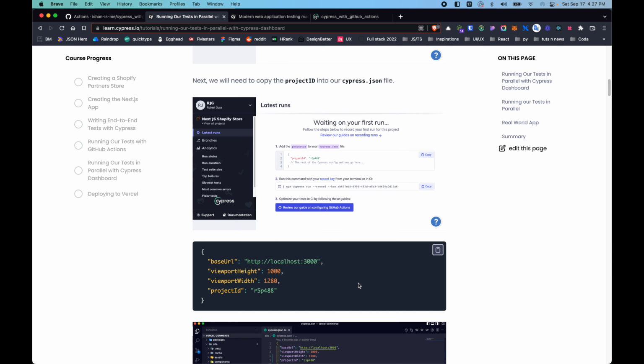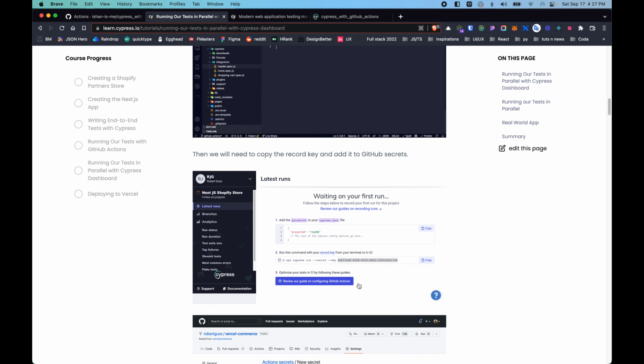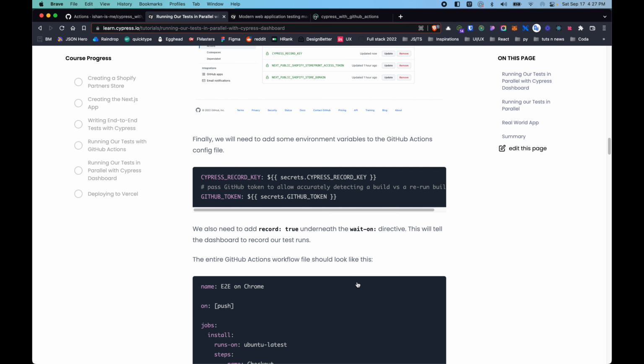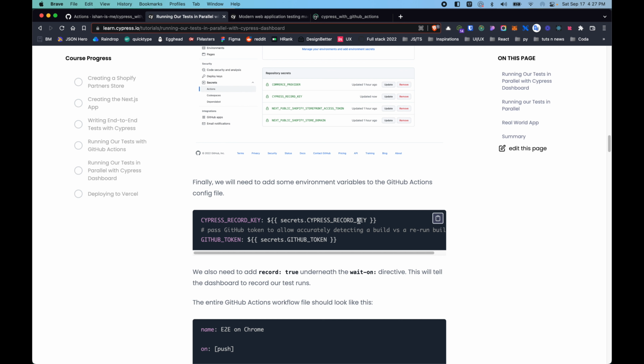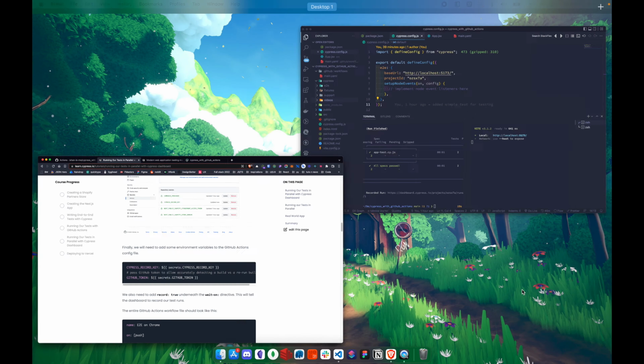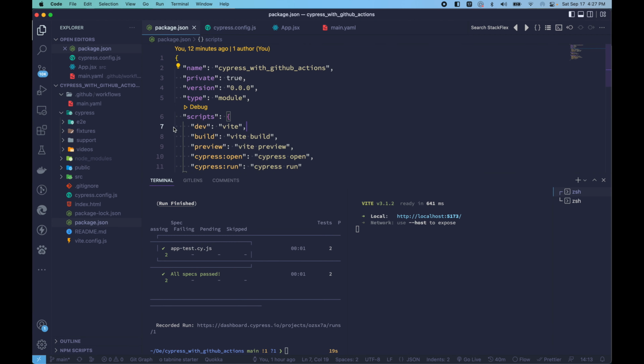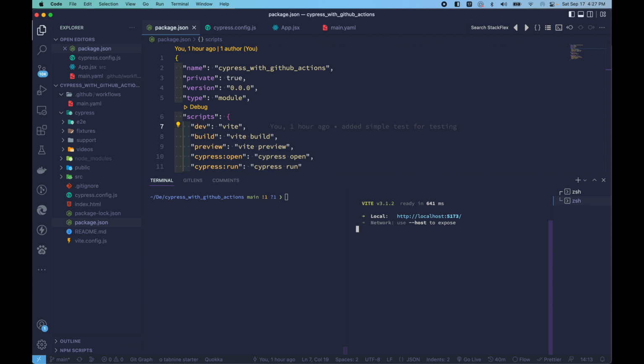All right, to add parallel tests with Cypress dashboard, we already added the Cypress record key inside of our GitHub. So we now need to make some changes inside of our package.json. Let's clear this one out, and let's also close this because we won't need that now.